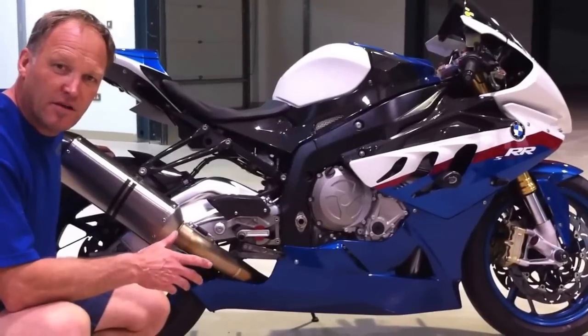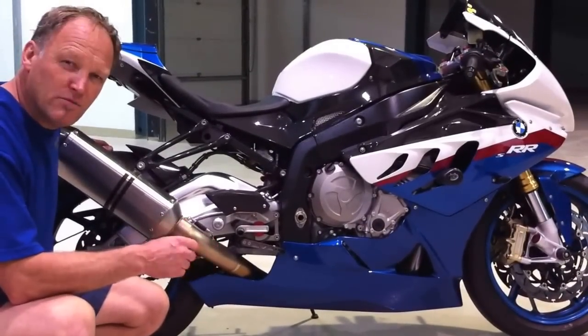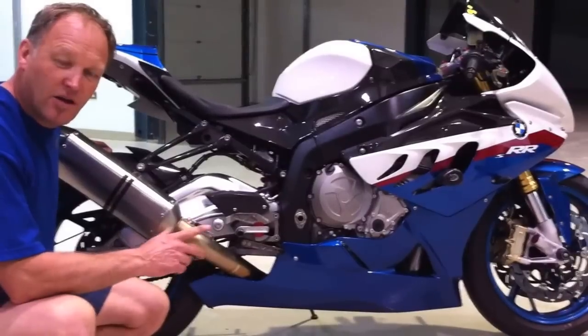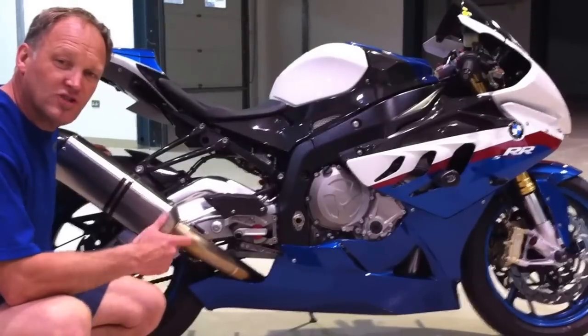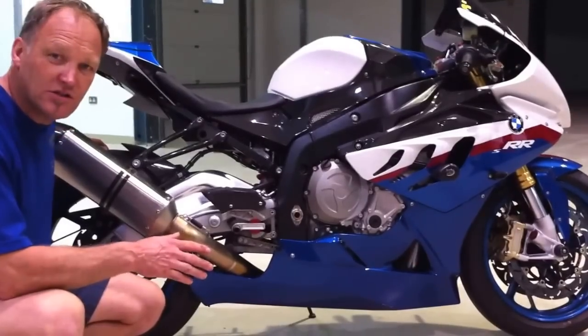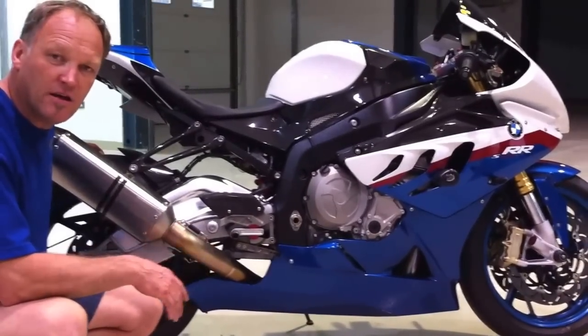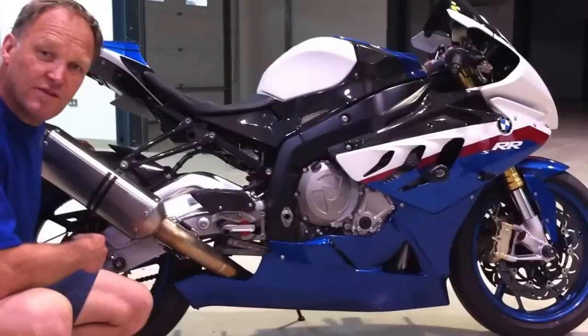We set rebound, with Batter's weight, to right around number 6 or number 7. Low speed compression at 3, high speed compression at 1. Losail is a very flat track for the most part. There are camber changes, there are a couple of bumps here and there. So it's very important to have chassis balance, especially with this bike.